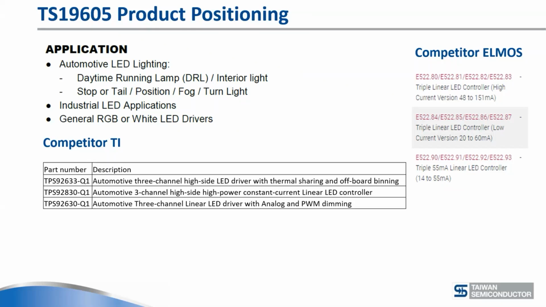We don't always compete against Elmos. So this is the first time that Taiwan Semiconductor is competing against Elmos. And this is going to be the E5222, 82, 84, 87 is the one that we're going to compete most against, or is one of the top devices we're going to compete most against. They've got three controllers, obviously with different current sinks. I think the cost of the current sinks in the overall device is not that high.